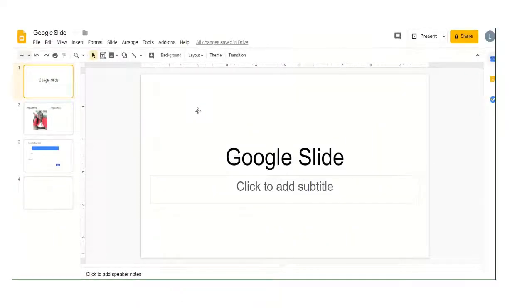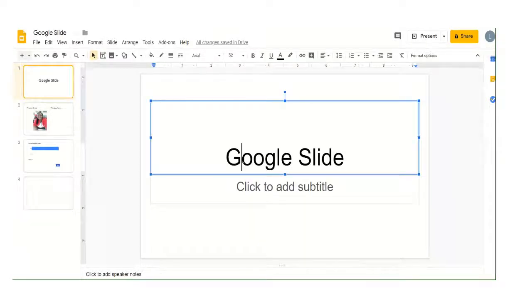I just want to show you some of the features of Google Slides so you can use it and get comfortable with it. As I mentioned, it is a software where you can use templates or you can create templates of your own. I went ahead and started doing some data entry just so you can see what it looks like and also to demonstrate how easy it is to make changes and enter information.